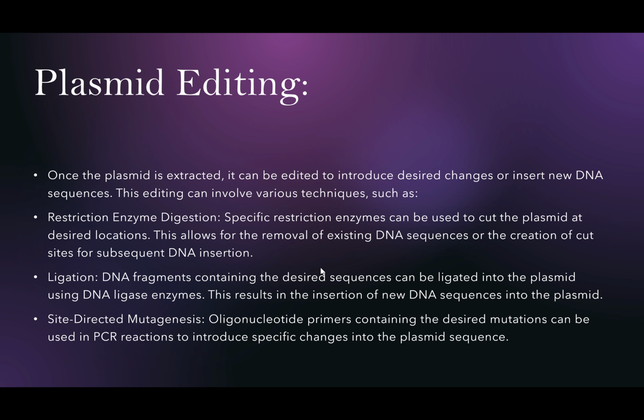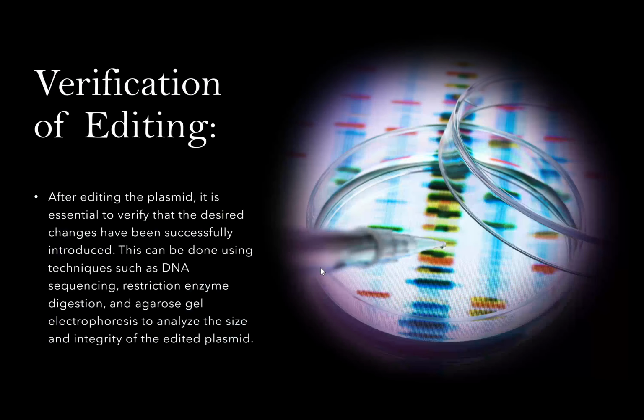But what we're focusing on in Unit 1 is just restriction enzyme digestion to cut it, and then ligation. So we use a restriction enzyme to cut it, then we insert the DNA that we want to insert into it, and then we glue it back. Basically, it's like a box. We open the plasmid, we put what we want in the plasmid, and then we lock the plasmid back. That's what's happening there.